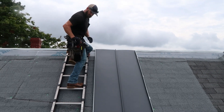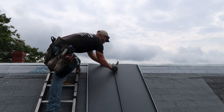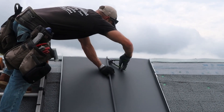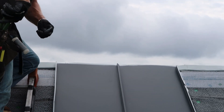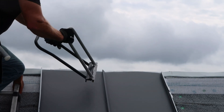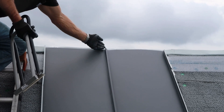I need to do a relief cut up here to make this ridge a little easier to go together. I've come down about an inch and start cutting up on an angle, cut that little bit of meat out before I crimp it. And that gives you a little less material to fold over.